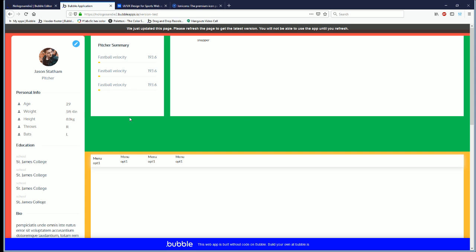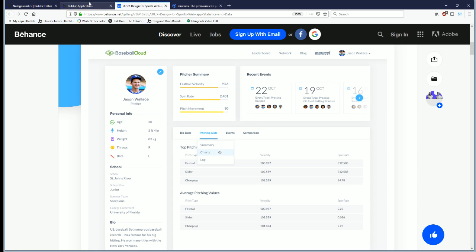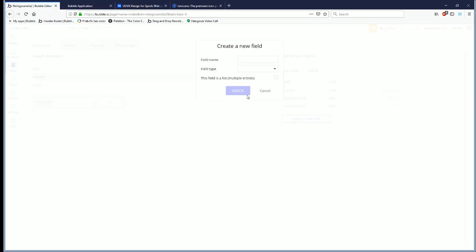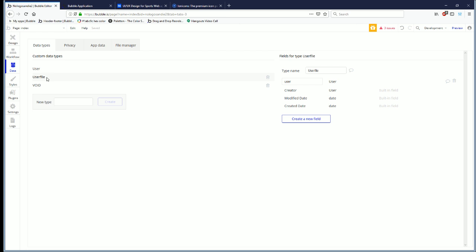Because when you're looking at this page, you're looking at a summary of him, right? Because it's visible by all the users, also his fastball velocity and spin rate and pitch movement, we would go ahead and plug that into his user file. And then in his user file, we would connect it to the user, and then we wouldn't connect the user to the user file. And the reason I do that is because let's say I load, I always have this void, right?